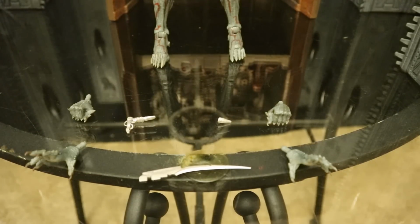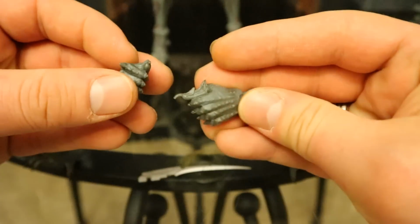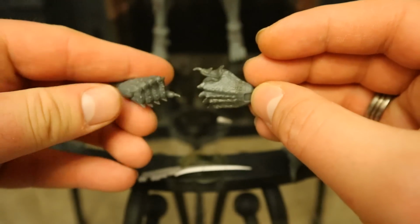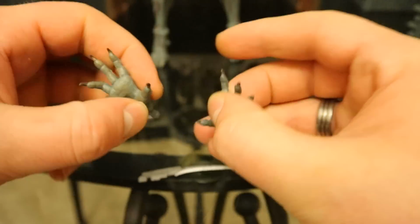Next up, let's look at this guy's various different hands. He's got 2 fisted, and you can see they've got spikes all over them. I've swept his hands out a couple times. These ones in particular, they really do hurt when you're pushing them in there. Then he's also got 2 open hands.